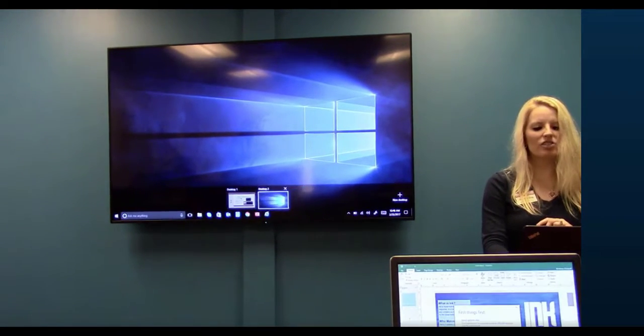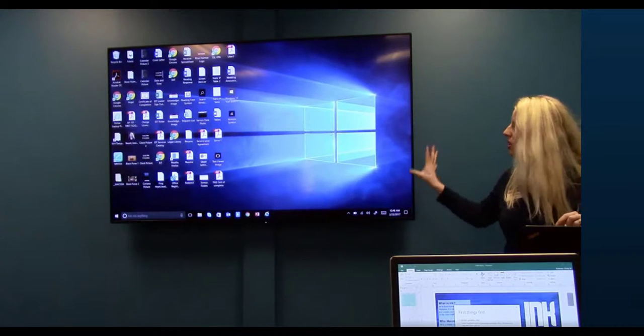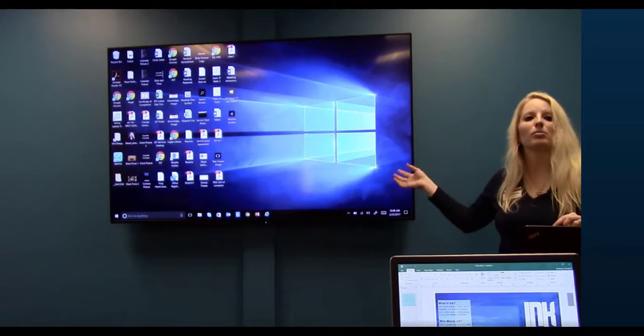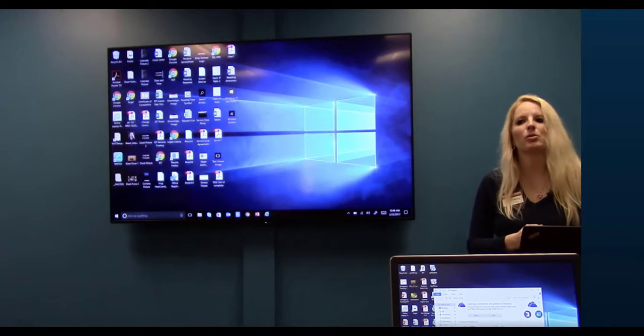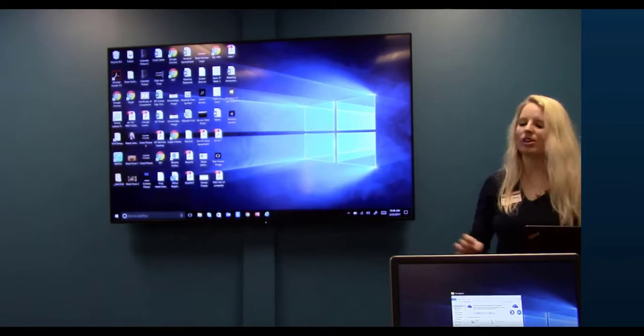So it's not too bad. It's basically like you had just signed on to your computer and hadn't opened anything yet. It's just having a brand new desktop to work with, with nothing open so far.